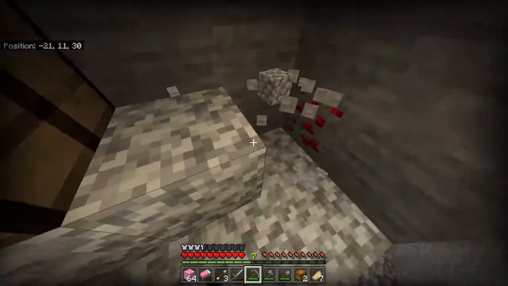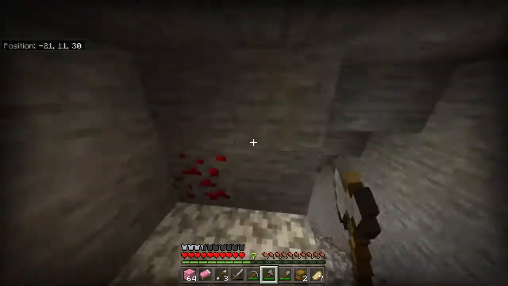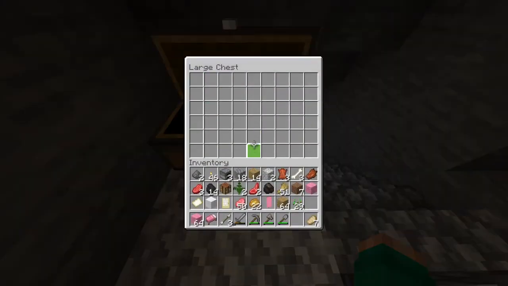Okay, let's place this. I can't freaking shift click this. I drag all these in by hand because I can't shift click since I don't have a keyboard. Oh, I wish I had a keyboard.